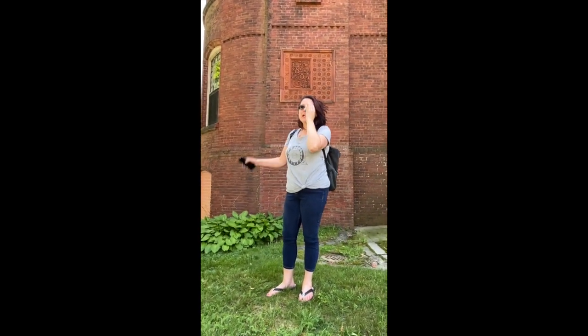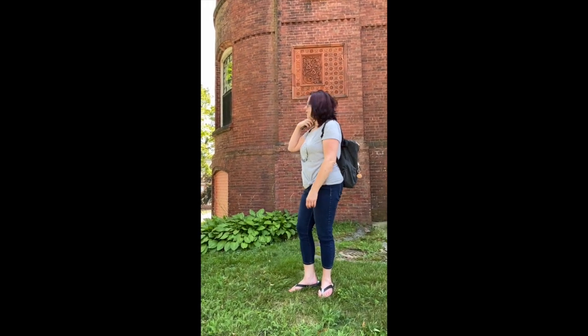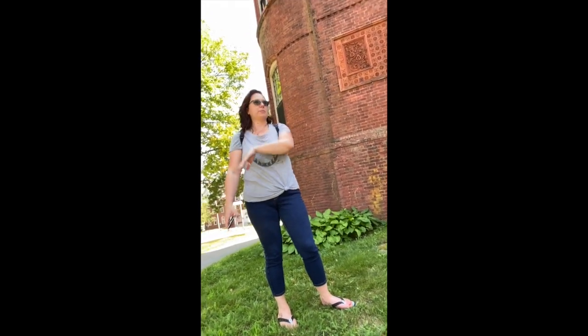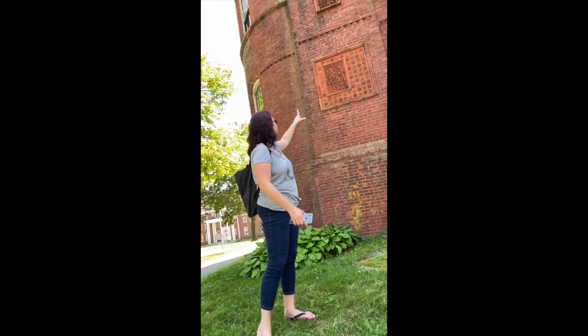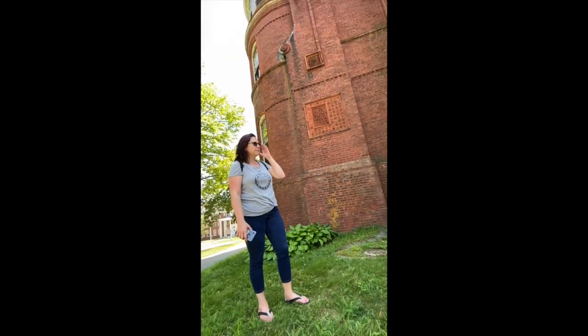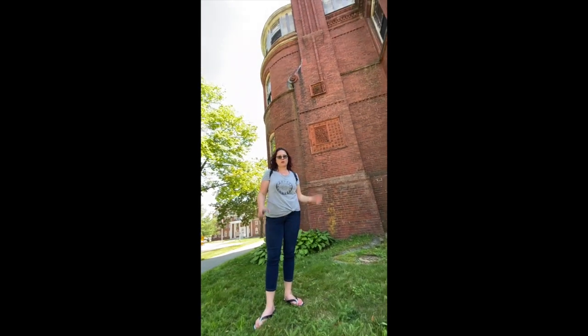This one is actually called the Bancroft building, to the best of my knowledge — there's a sign right there, though it might be pointing at the one behind Wendy, so maybe that's the annex. It's a really pretty location. Probably the pictures will come out better for viewing, though there's some sun glare. But here it is — some neat stuff in Concord, New Hampshire. Pretty epic.